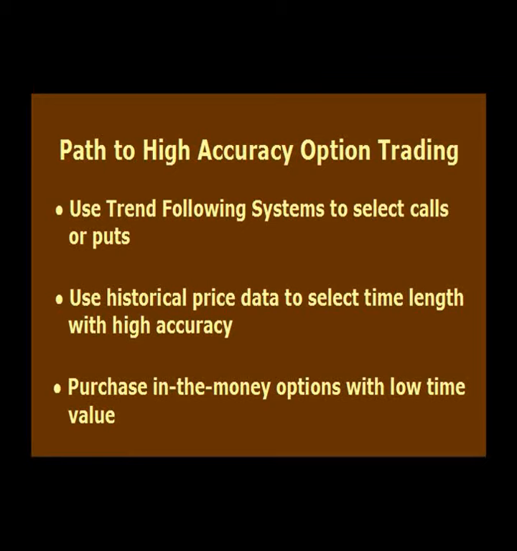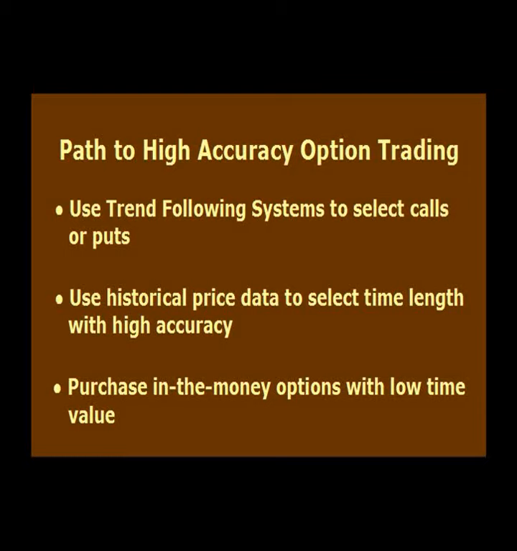I like to use historical price data to help select the time length of an option. Historical price data allows me to know the percentage of times a stock increased in price between option expiration dates. This helps me select an option time length or expiration date that has a high probability of success. We will focus on selecting an option's time length or expiration date in this video.